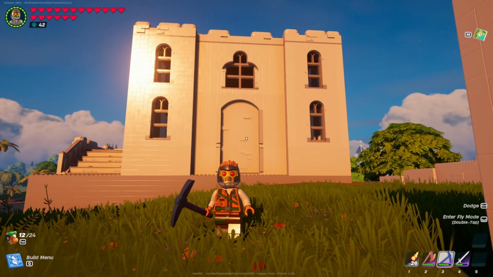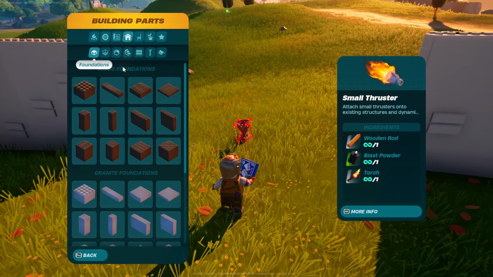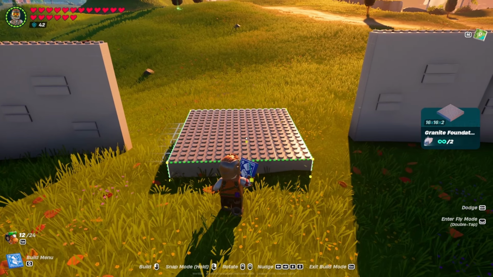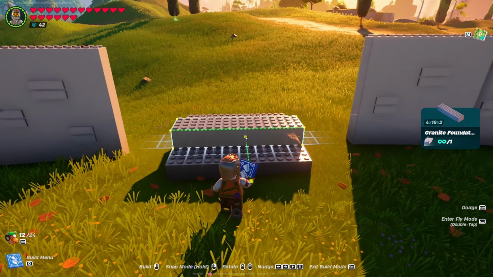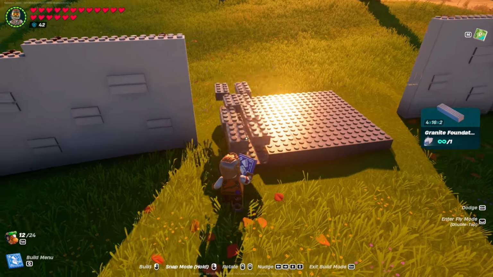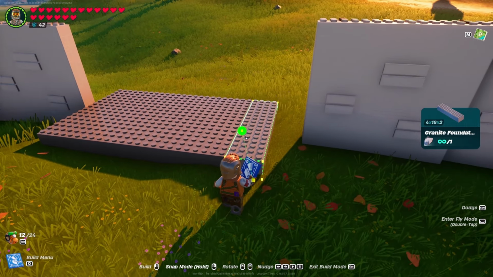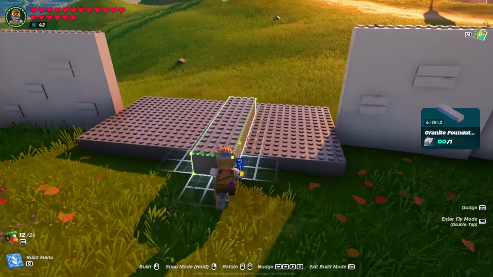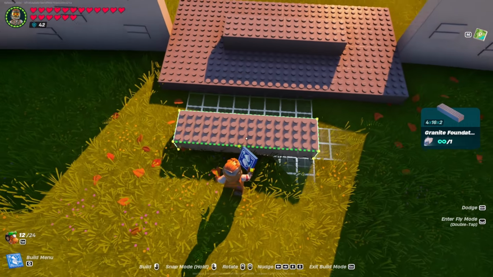Now we're gonna do the drawbridge. Now you're gonna start off by grabbing a 16 by 16 by 2 foundation, dropping that down. Then you're going to grab a 4 by 16 by 2. You're going to put 2 of those on this side. And then you're going to put 2 of those on this side. And you're going to center one right in the middle of that first plate.